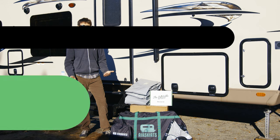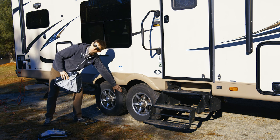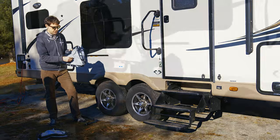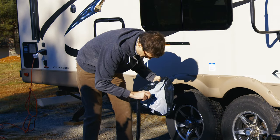So let's get started. Okay, so these are our tire wedges. These are an optional component to the AirSkirts system. They sit in between the tires on the top and or bottom. Most people go with both. After we show you that, we're gonna put the tire covers on over these. So with all of our AirSkirts tubes, we have this HC valve here. I'm gonna detach that, and then I'm going to attach the air pump to it.